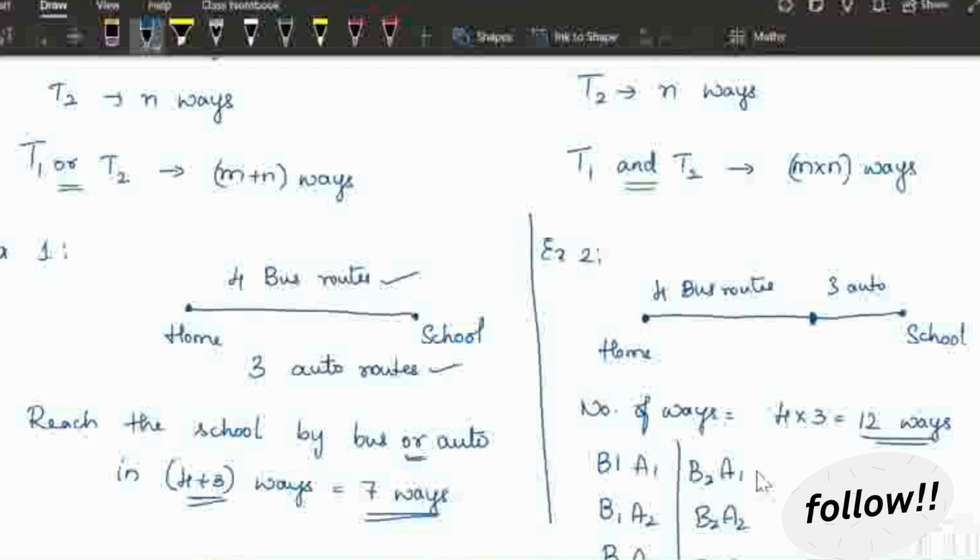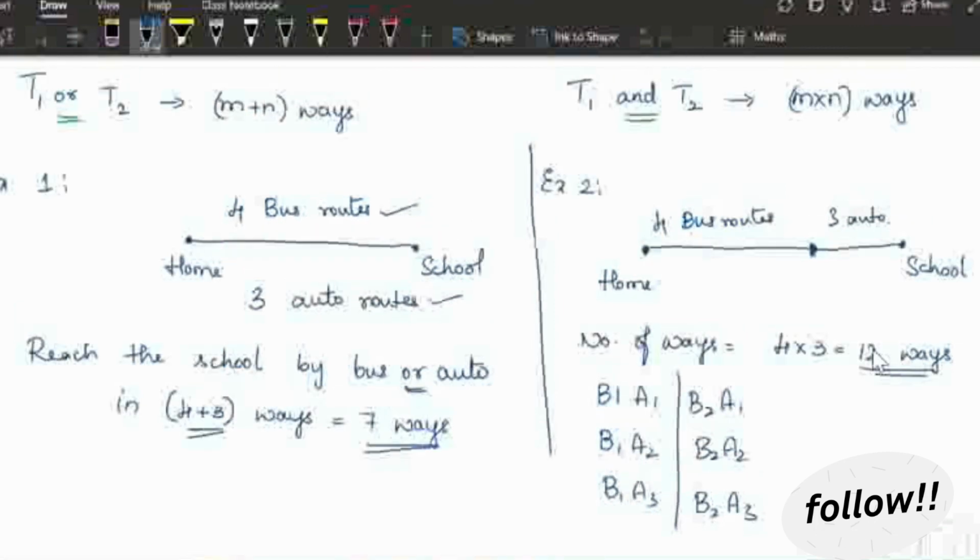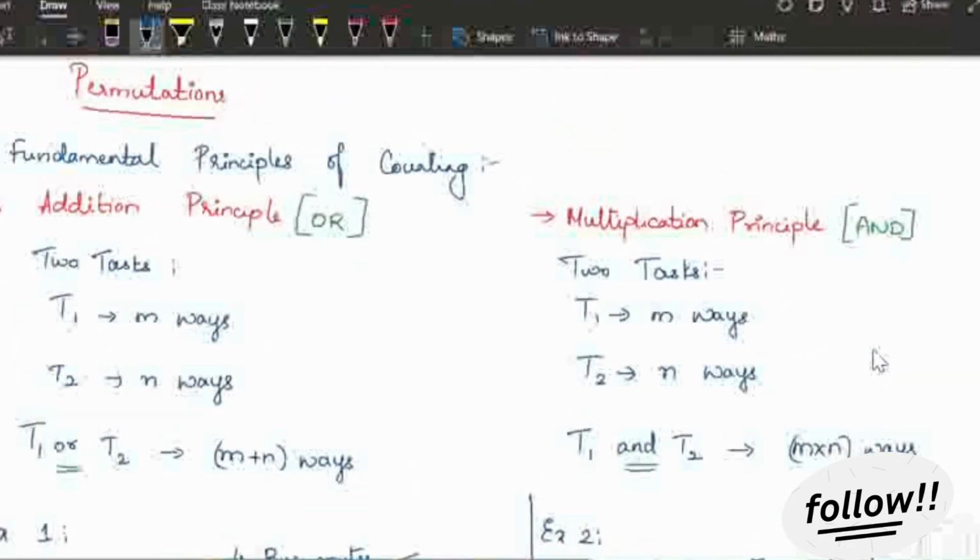Accordingly, you will decide whether you will have to add the intermediate answers, or do you have to multiply these answers. So this is your basic fundamental principles of counting, which is addition and multiplication principle. There are some simple problems which you can solve without actually using permutation or combination formulas, with just this basic principles of counting. All the formulas that you have under permutation or combination are basically derived from these principles only.